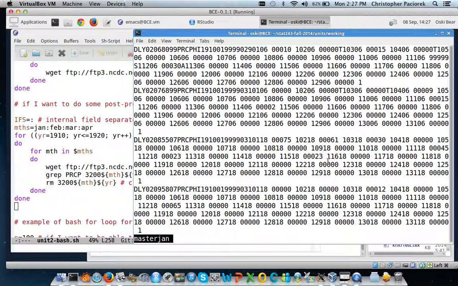And actually, for those of you who were here last time when I gave you the example of doing that grep on thousands of files at once, and I was grepping for an S, I was indeed looking for an S in files that looked like this, because an S indicated some weird measurement problem, and I wanted to see if that happened any of the time.